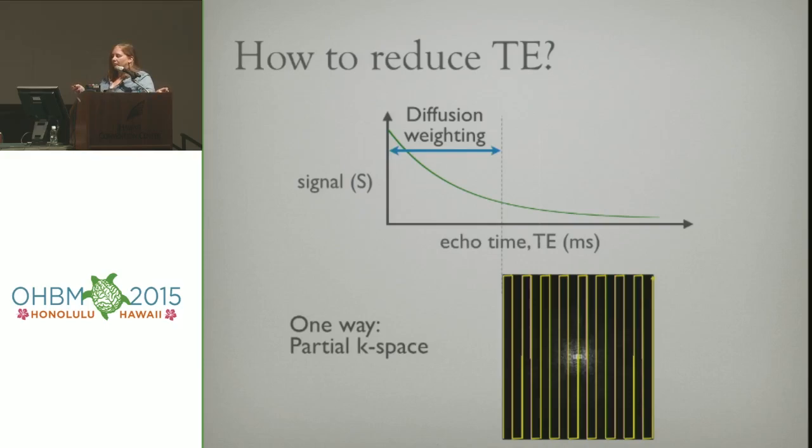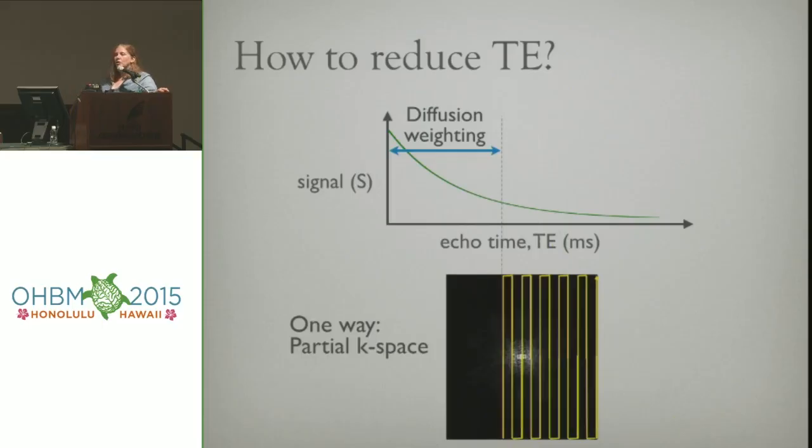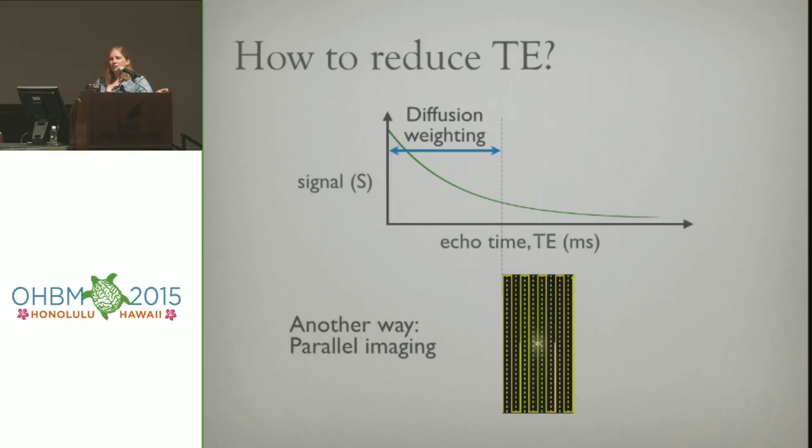And we always define echo time with respect to the center of k-space, and there are good reasons for that I don't have time to go into. So one way that we can do that, and this is a very commonly employed trick in diffusion imaging, is we have our EPI readout, and I've tipped it on its side on the bottom there. One thing we can do is actually throw away, not even acquire, a fraction of the lines at the beginning of the readout. It turns out that we don't necessarily need those lines. We can use clever reconstructions to recover them. And that then pushes this center of k-space, where we have the hotspot of the signal, into a shorter period of time. Another possibility is we could use parallel imaging that I referred to earlier.